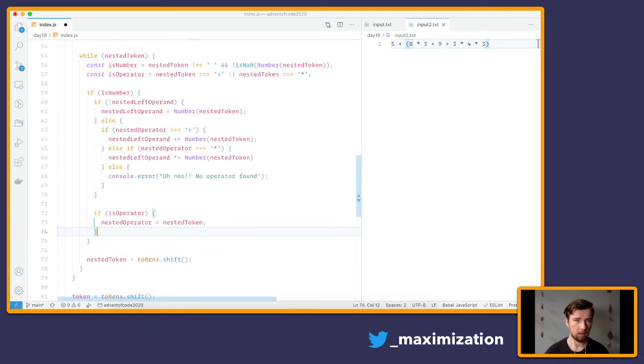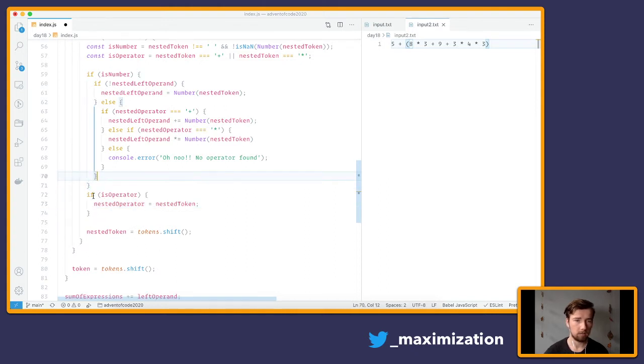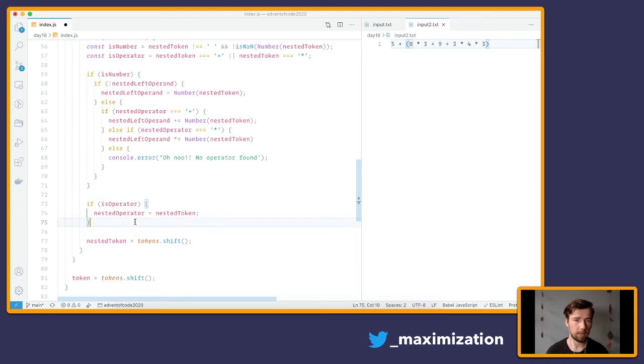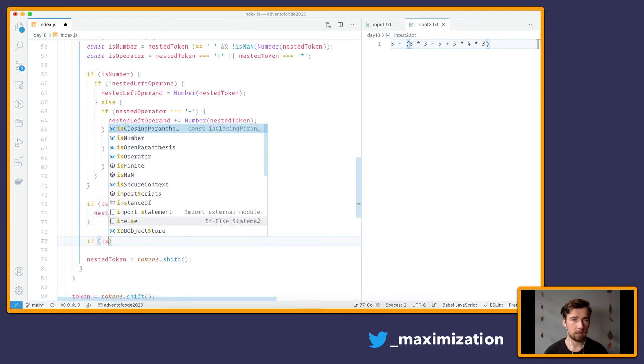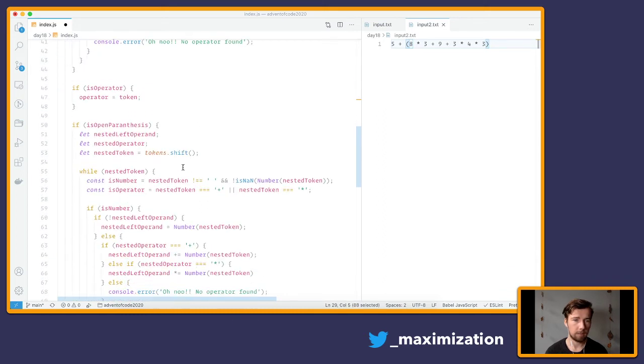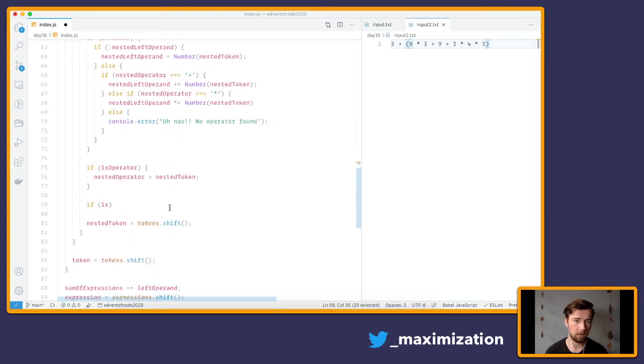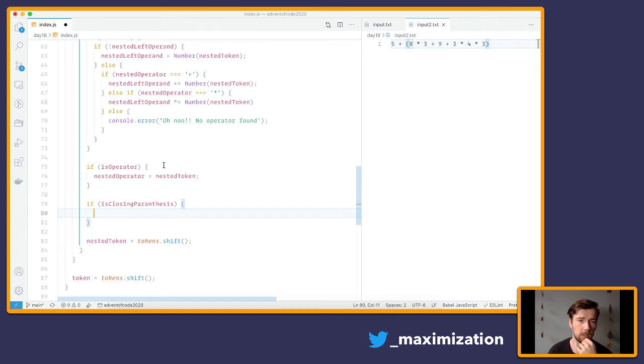Oh, I see, this needs to be outside. Great. I can just paste this in here. This definitely needs to be written in a recursive function. If it's a closing parenthesis, then we need to break out of this loop. But before we do that, we have evaluated that expression within the parentheses.